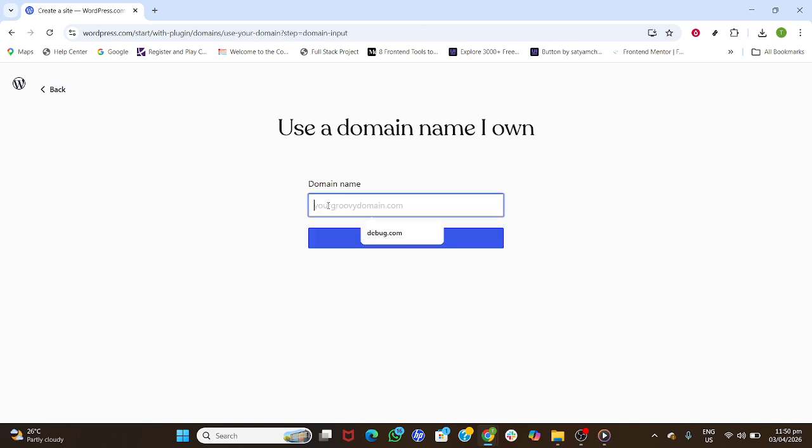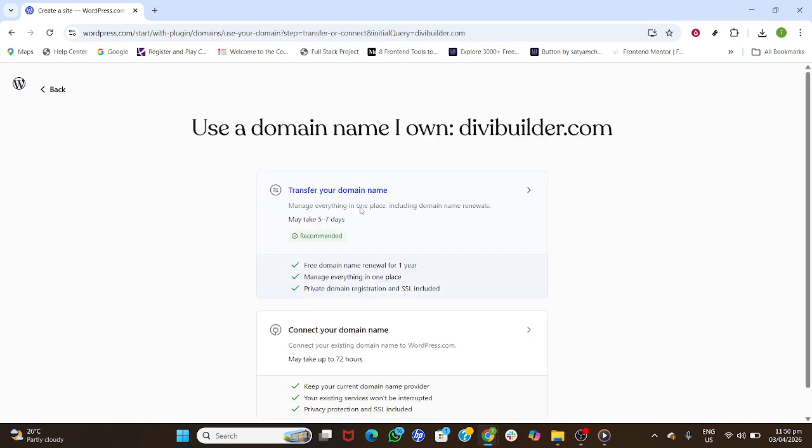A quick note: plugins on WordPress.com require a plan that supports plugin installations. If you don't see the option to install, you may be asked to upgrade as part of this flow. Once you've completed the prompts, WordPress.com will guide you through finishing the plugin setup. After that, you can return to your dashboard, where the plugin will be available for you to manage and use with Divi. That's it. Simple, clear, and ready for you to start building.